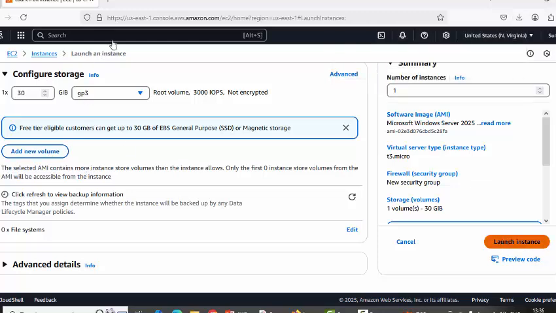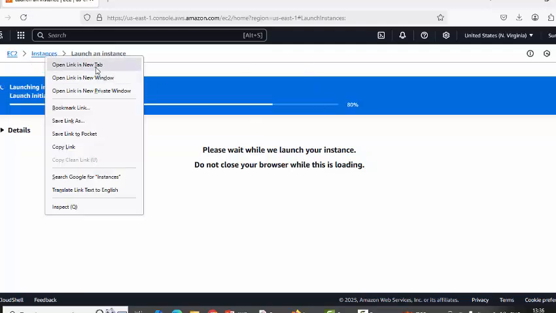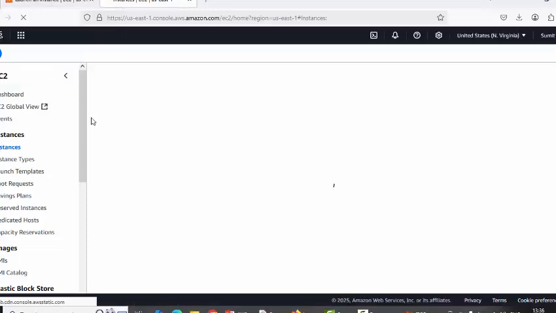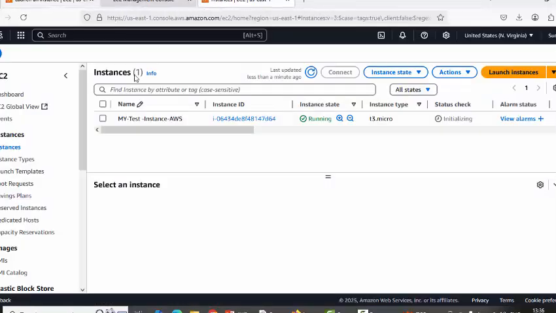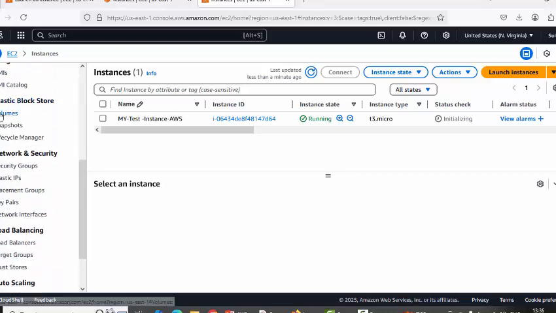Launch instance. You can see here the instance is launching, successfully launched. Instance launching. Come here on the volumes, EBS volumes. Loading the volume.